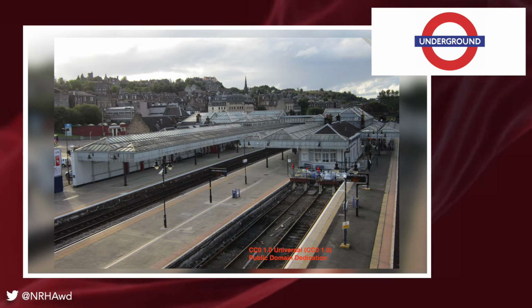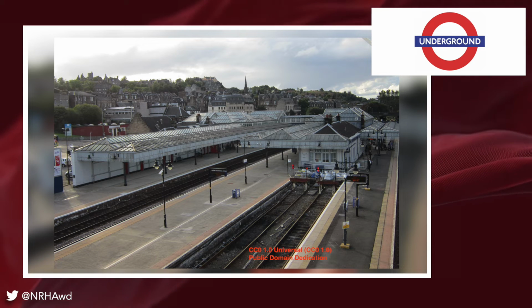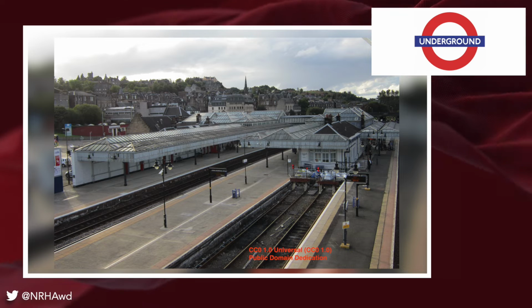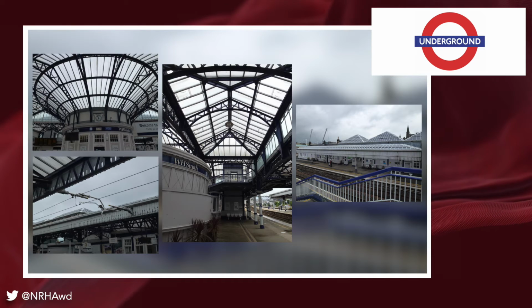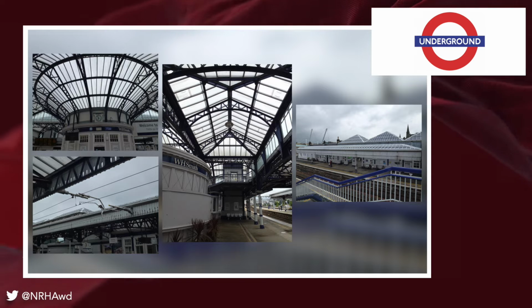Pictured here in 2011, before work started on the two projects that comprised the work undertaken at the station, the restoration work was complicated by the necessity of incorporating the overhead power supply equipment associated with the electrification of the line through to Alloa. The first phase of the work, completed before the arrival of the overhead line equipment, comprised the restoration of the platform canopies.